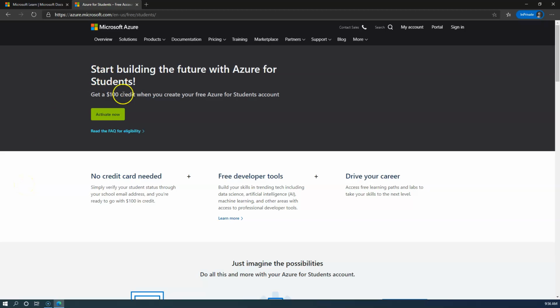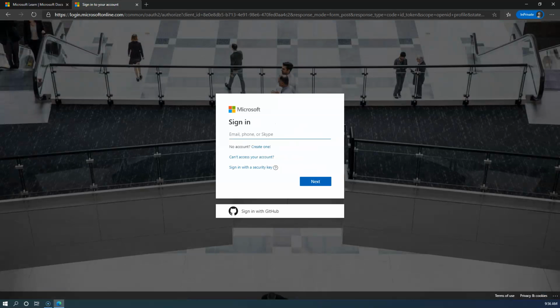Alright, so to continue, let's go ahead and click Activate Now. From here, we will enter an email to begin the registration process. This can be your academic student email or any email that's currently registered as a Microsoft account ID. If you don't currently have one set up, then you can go ahead and click on the Create One link and then walk through the wizard to register an existing email or even to create a new Outlook.com email address for this purpose. So I'm going to go ahead and enter my email address here.